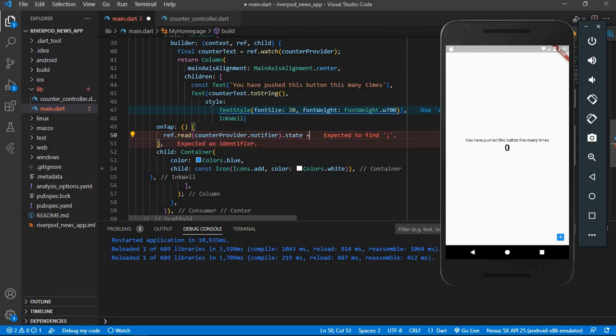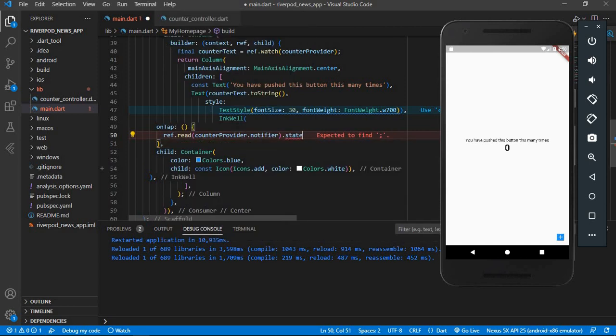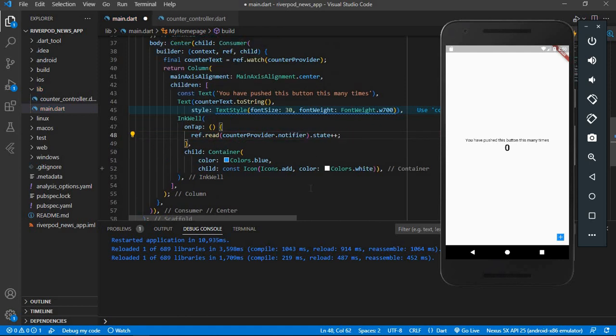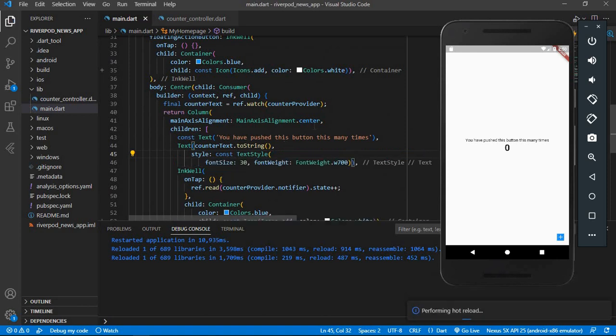So what happens is we increment it. So instead of using equals sign there, we'll just increment and say plus plus. So what this does is it reads the provider, checks for its current state and then increments, right? Since this is a provider that's giving us a string, right? So we need to make this const as well, and then we can hit save and proceed.